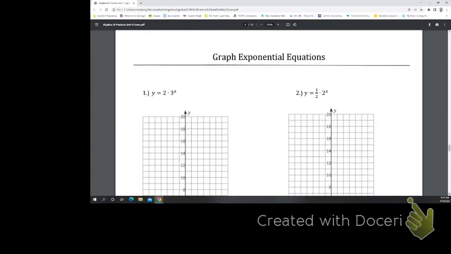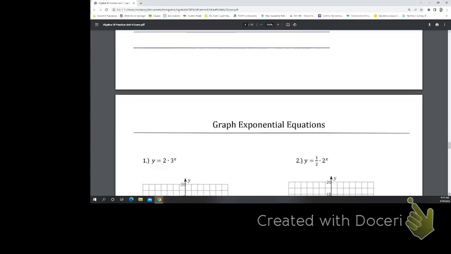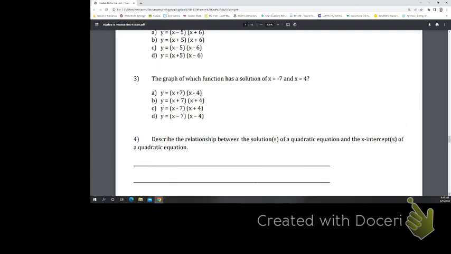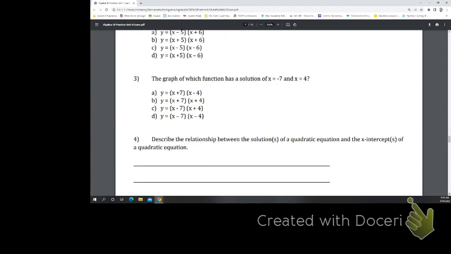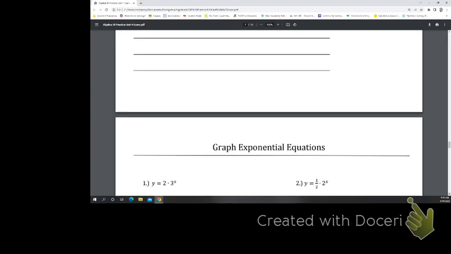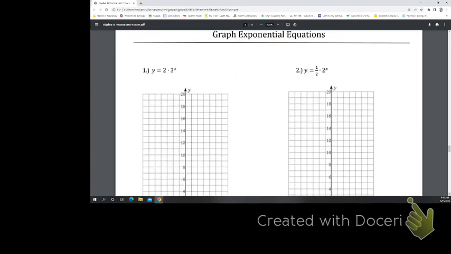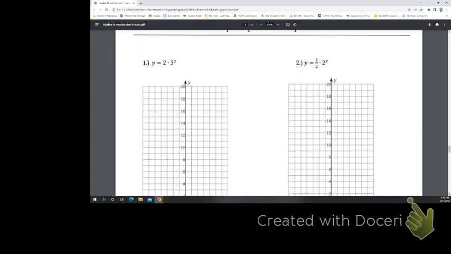By the way, my comment about showing work for the multiple choice, for questions like 2 and 3, there's really not work to show. I'm not trying to create work for you. And then you're being asked to do one of these 2 problems. It will not have a number in front. It will just have something raised to the power, like what you have.